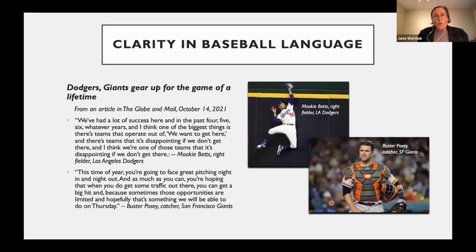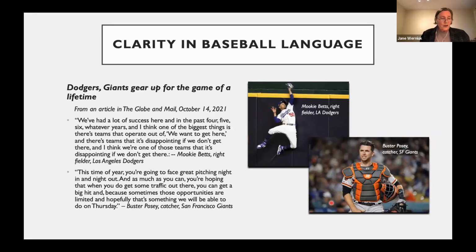Now, you ask, what does baseball have to do with technical writing? And here's where you get the answer. I've been following a lot of baseball lately, and some of you may know that the World Series first game was last night. I've been reading articles about the games in the newspaper, and I could not help noticing that in interviews, some professional sports people lack clarity.